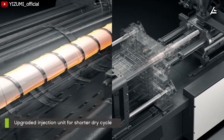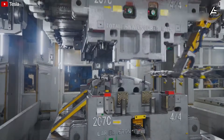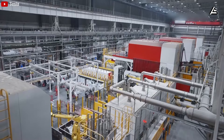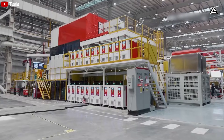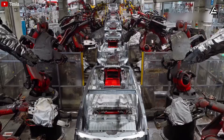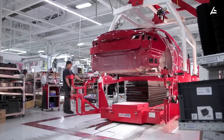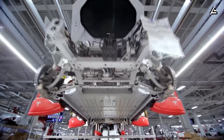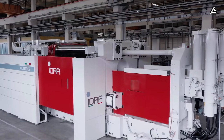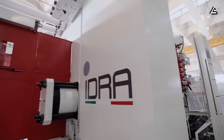Material flow has been revolutionized entirely through integrated vacuum-assisted die venting. Older presses vented gases at 80% efficiency, risking micro-bubbles that weakened casts by 15% in crash tests. The 55,000-ton press upgrades to dual-zone vacuums pulling 28 inches of mercury, driving voids down to under 0.5%, based on Tesla's internal Fremont logs leaked in Q3 2025. That means underbodies resisting heat warping up to 1,800 degrees Fahrenheit, not the 1,200-degree limit of stamped steel.